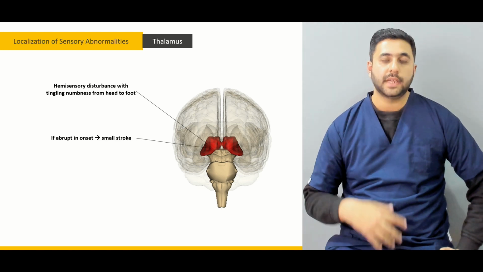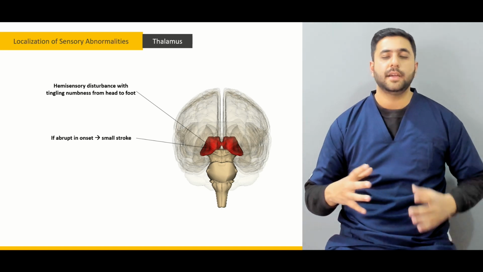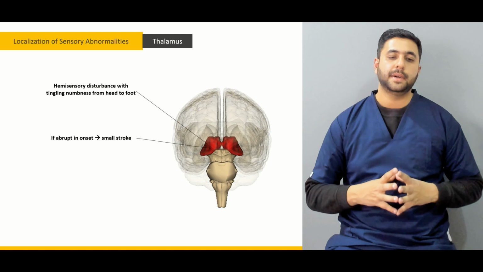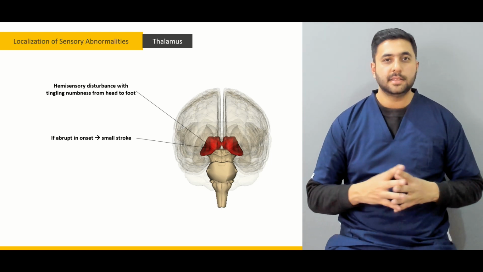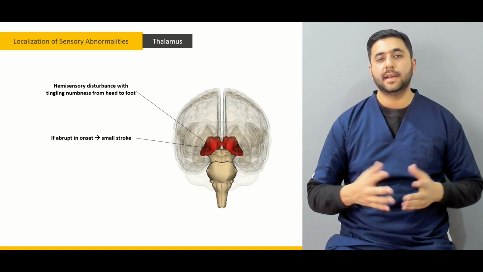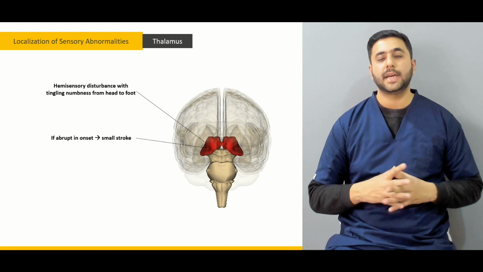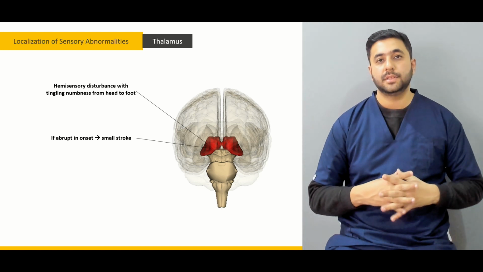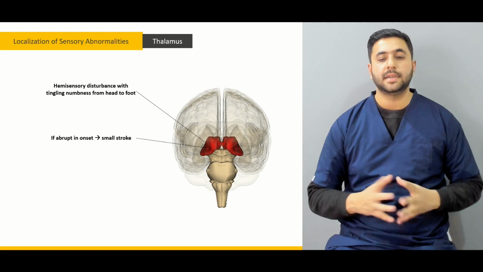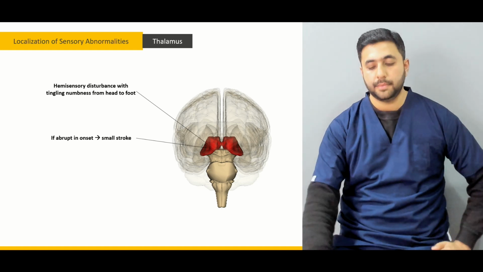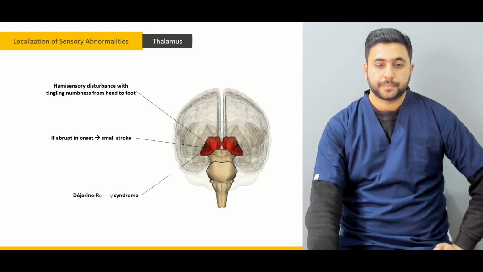Generally these problems are on a very small scale and eventually present over a period of time, but if the onset is abrupt, then that generally tells us that this might be a small stroke, like a lacunar infarct, in which certain vessels bleed in a patient with hypertension, or it might be an aneurysm rupture of the artery supplying the thalamus. This can present acutely, and the onset of this problem can be very abrupt.